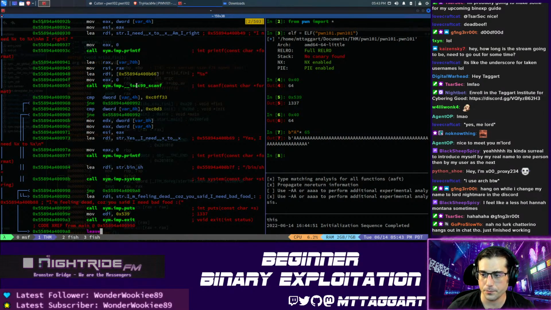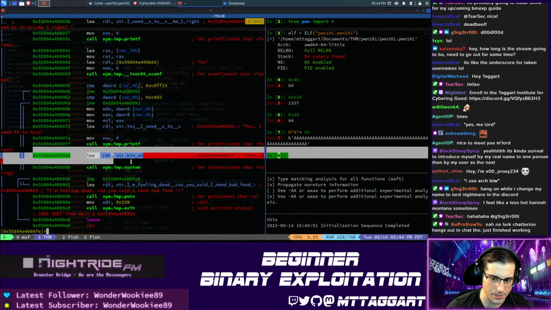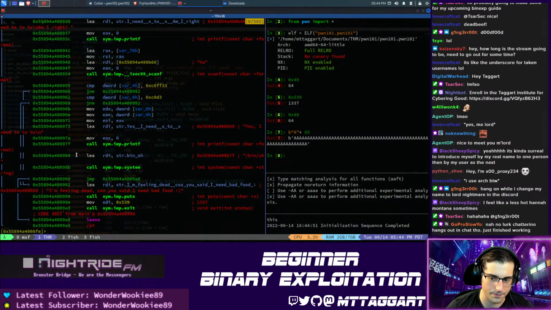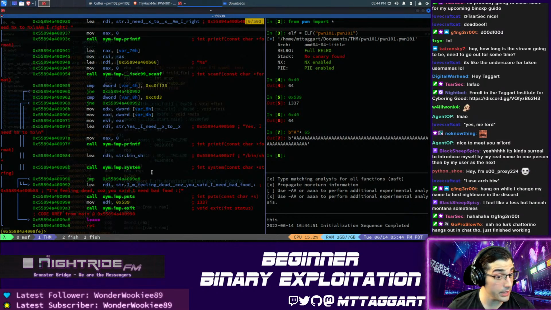Now, this is the part that gets a little bit more interesting. Remember last time we saw that compare, that CMP, and we compared the magic number to 1337. And then if it wasn't that, we got our shell. The same sort of process is present here. Notice that we have somewhere here a load of bin sh into that RDI register, which I told you was our first function argument, and then call system. Okay, well, how do we get there?